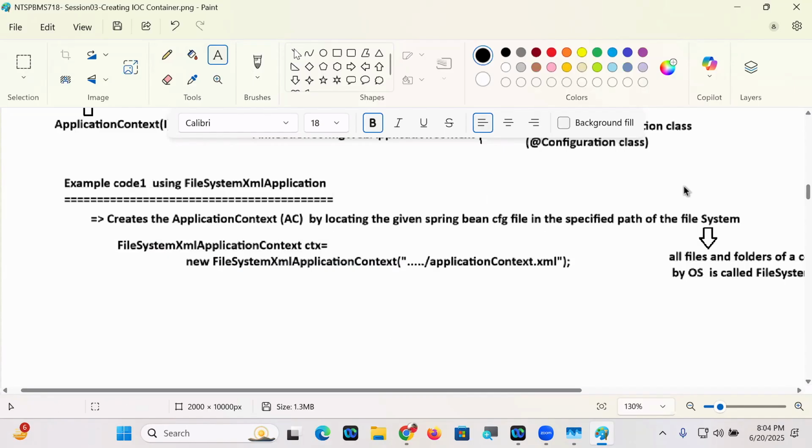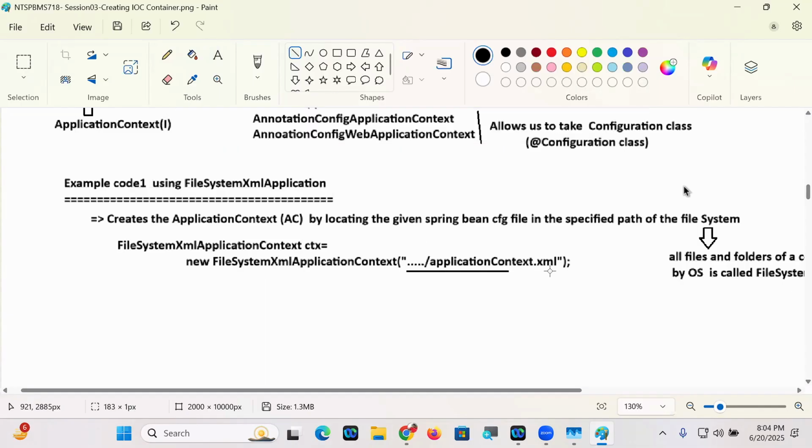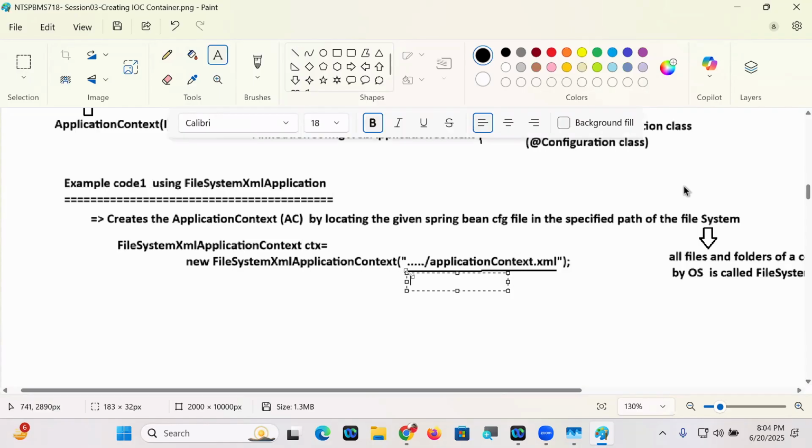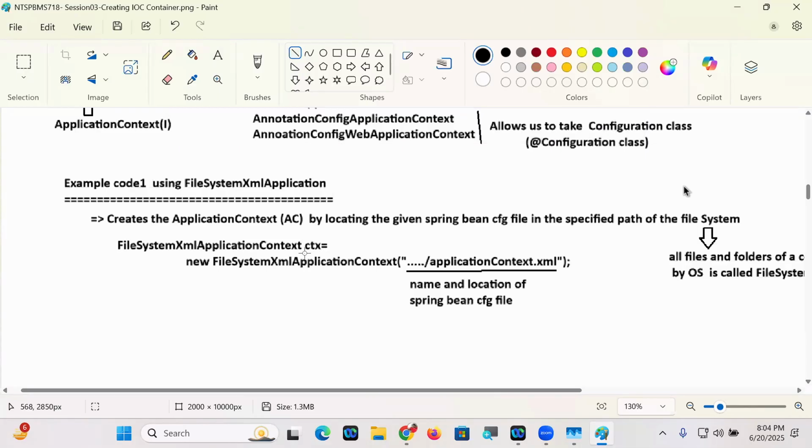Okay, guys. This is the name and location of the Spring Bean configuration file. What is there? The name and location of the Spring Bean configuration. This is my CTX.